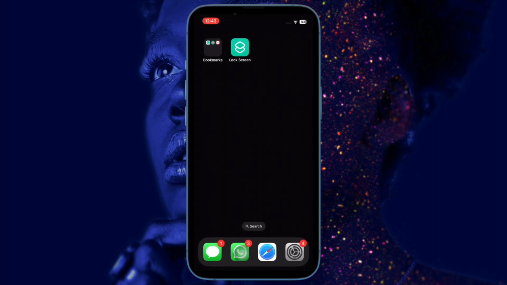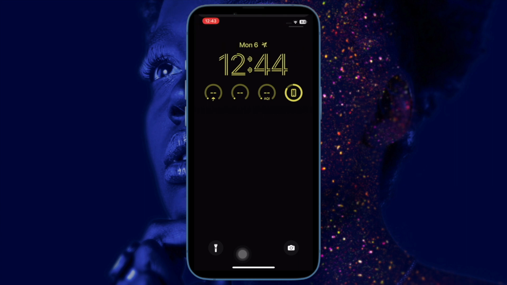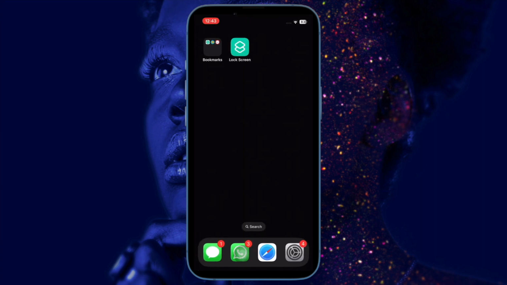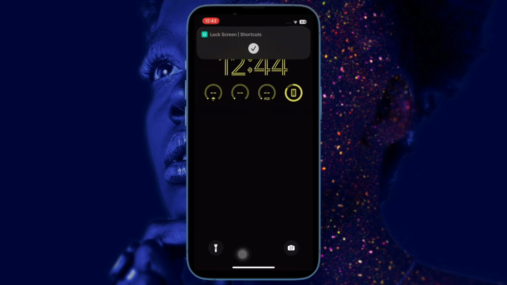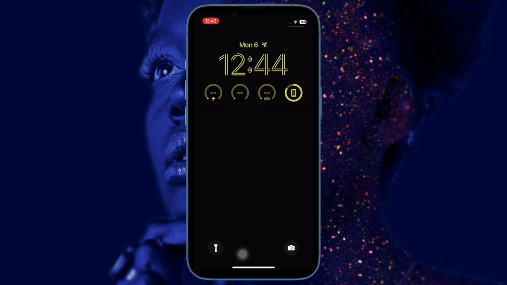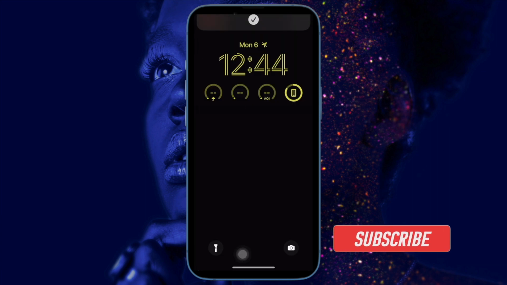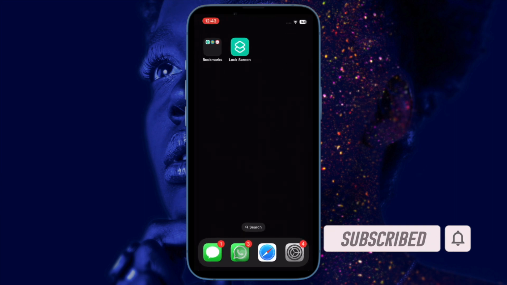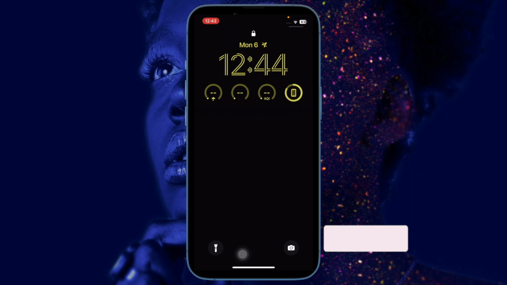It's time to learn how to use the new iPhone lock screen shortcut. With the introduction of iOS 16.4, you can create an awesome iPhone lock screen shortcut. As a result, it's become possible to activate the iPhone lock screen with a handy shortcut. For times when you don't want to press the physical power button to trigger the lock screen, this feature will have a role to play. That said, let's get started.